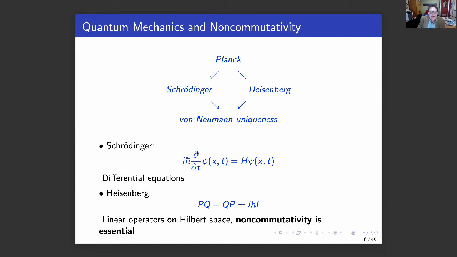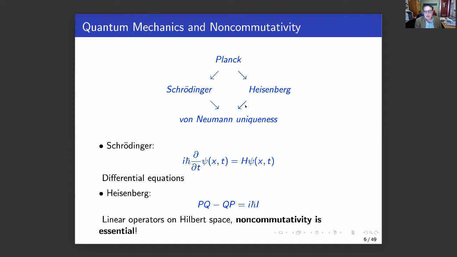So the origin of quantum mechanics, of course, quantum theory started, as you know, by Planck, but quantum mechanics was developed in two ways, independently, by Schrödinger and by Heisenberg. And Schrödinger's description was based on the Schrödinger equation, so a differential equation if you want. But Heisenberg's description is based on the fundamental commutation relation between momentum and position, which says that they do not commute. It's a multiple of the identity.